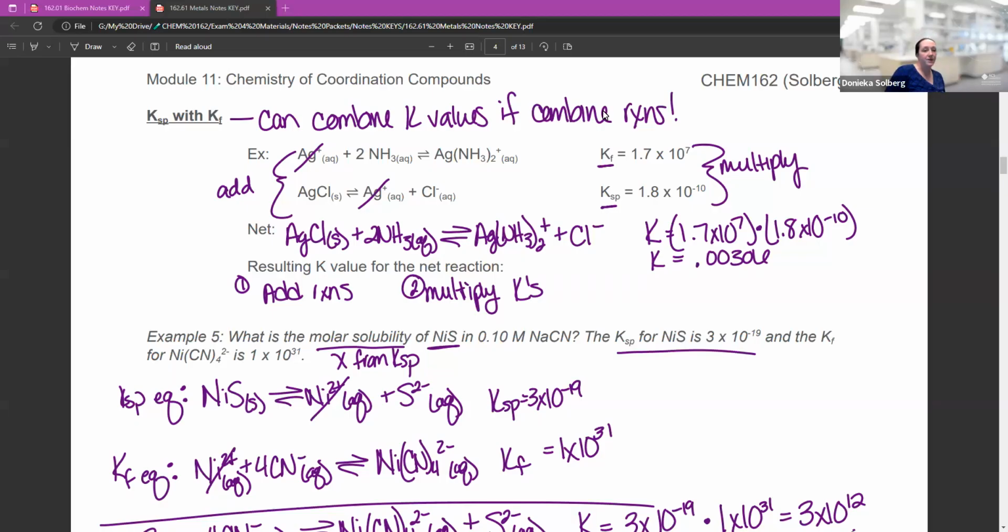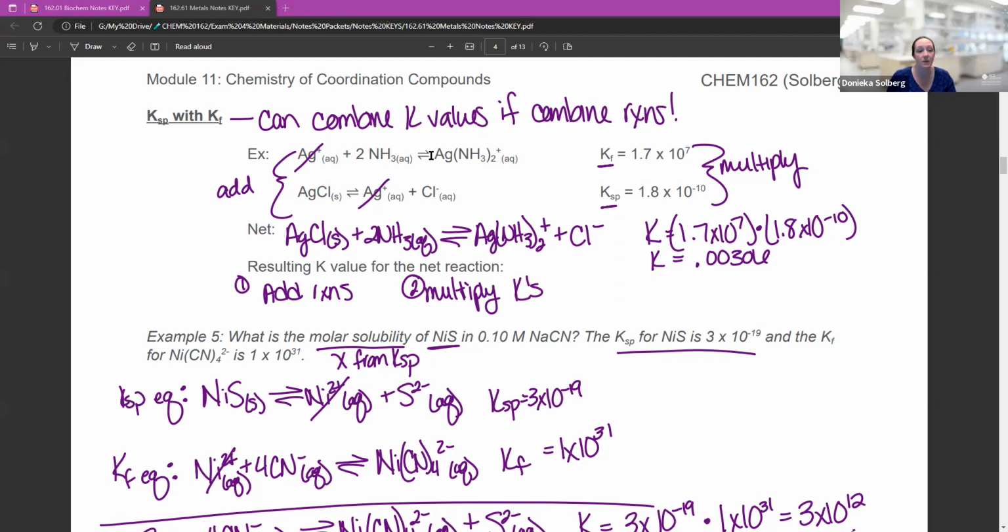So we were just talking about formation values for these complex ions and that they're really large. They like to be made. And in comparison to KSP, which are molar solubilities, the things that are made in these complexes, like silver with chloride, for example, are not very soluble. So when we combine them, we are going to look at both the solubility of the compound and the formation.